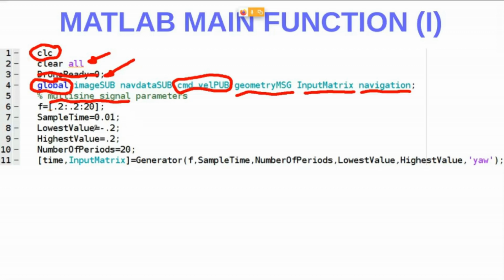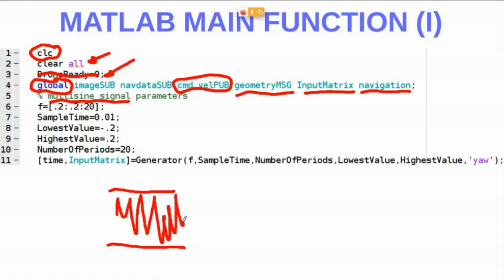Then I have a highest value and a lowest value, and the multisine will be between these limits. So the maximum value is 0.2. This is the maximum set point for the angle. This set point can go from 0 to 1.